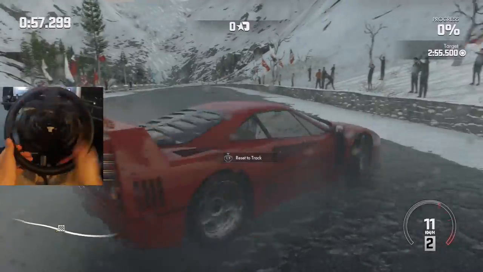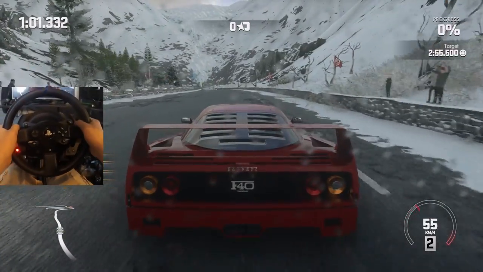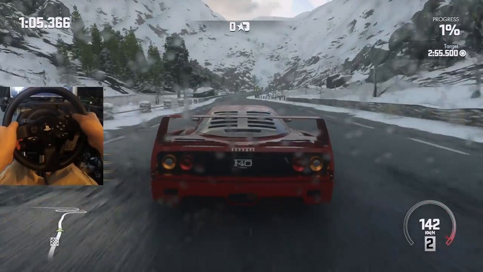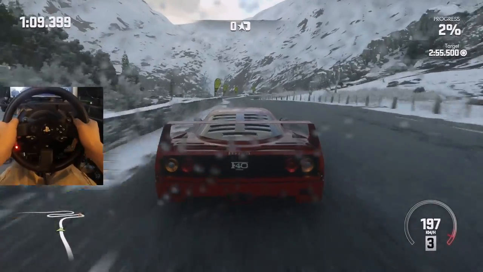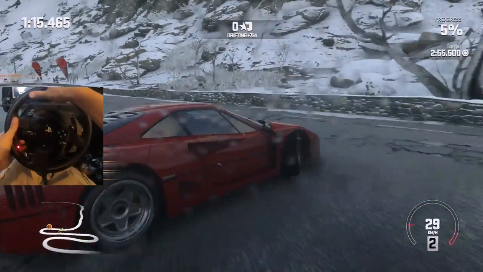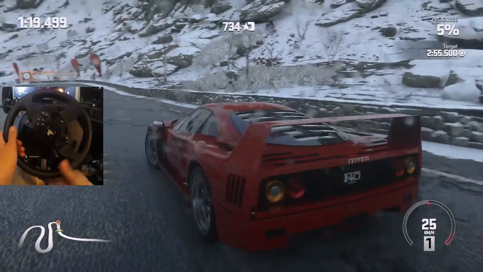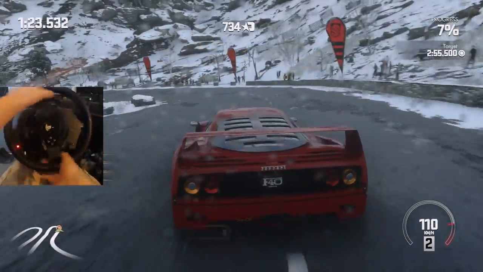I've got to get down this hill before we crash it. Alright, here we go, man. F40, here on Drive Club. Oh! Oh, oh, oh! We did not even hit the wall. That was scary, man. We could have damn done some damage.